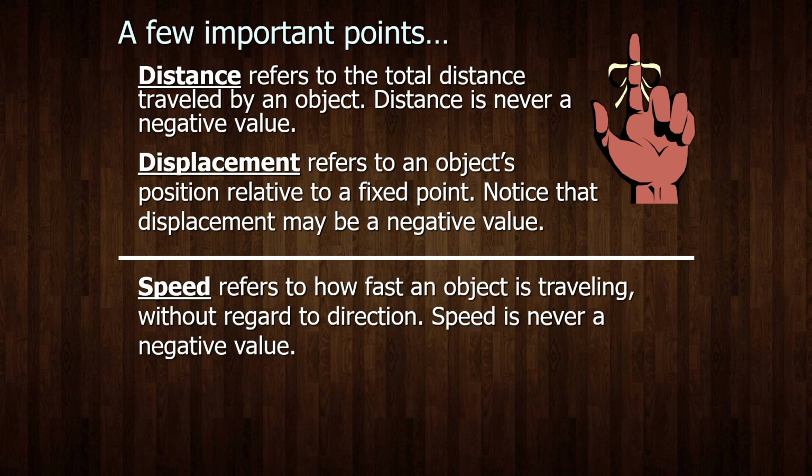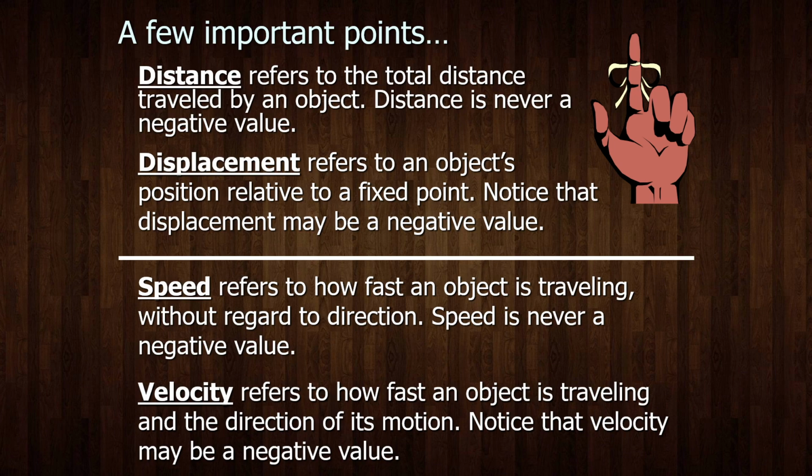Similarly, when we're talking about how distance and displacement are changing, we have a couple of words that we use. The first of which is speed. Now, speed refers to how fast an object is traveling without regard to direction. So since we're not referring to direction when we talk about speed, speed is never given a negative value. Velocity, on the other hand, refers to how fast an object is traveling and the direction of its motion. Now, since we're including the direction of motion here, velocity can be given or described using a negative value. And once again, usually what happens is we have some direction as the positive direction, and then the opposite direction to that is the negative direction.